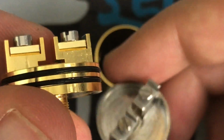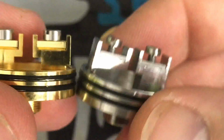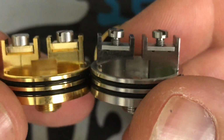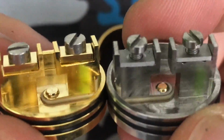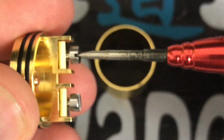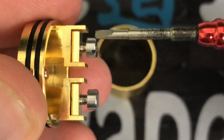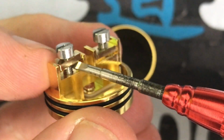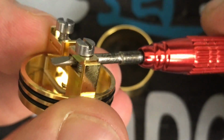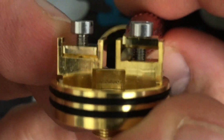2 O-rings on the deck, okay. There's 2 O-rings on the deck on the V1, Gen 1, Gen 2, V1, V2. I'm just going to call it the V2 because I'm used to that. Same depth, okay. There's definitely the same depth, 4mm juice well. Yup, that's open. Holy shnikes. I can get the whole screwdriver in there. That opens up.